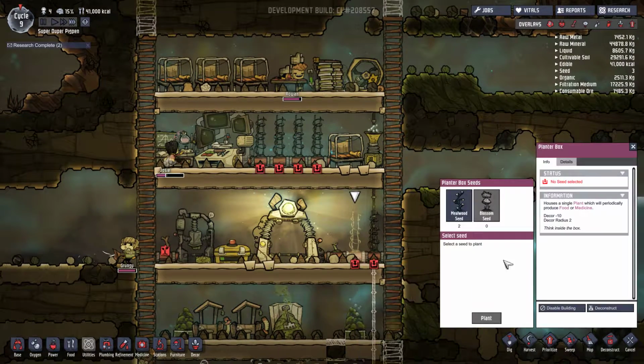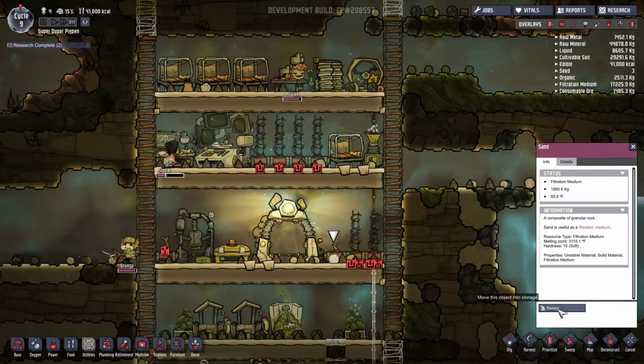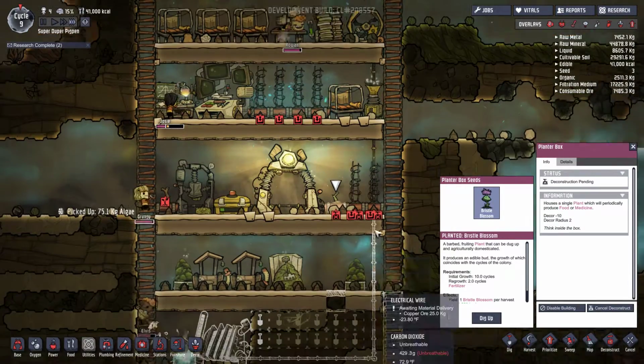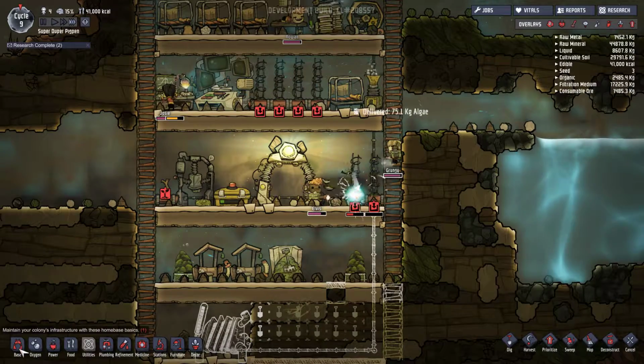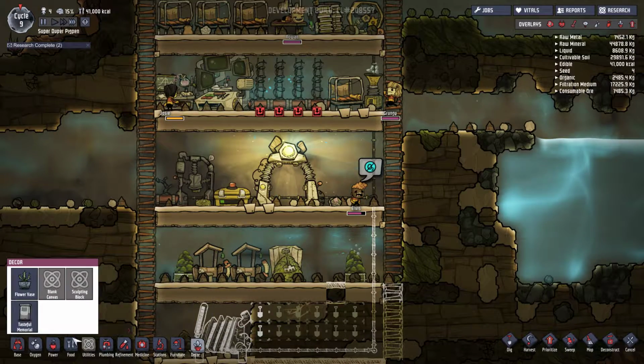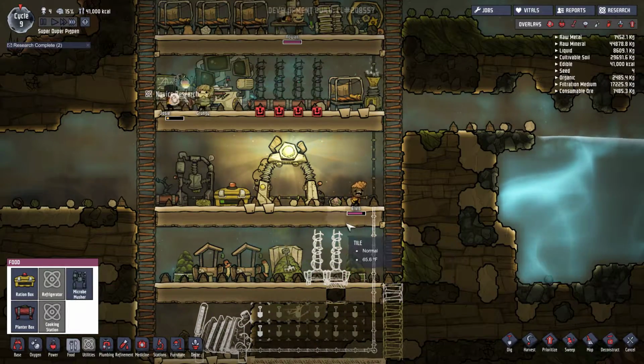Which I don't think is a terrible idea. I think I'm going to move these. I'm going to deconstruct these. Deconstruct that. And then we're going to put the planters down there. We don't really have any seeds right now anyways, so it's not a big deal. Where are they? Food, right? Yeah, food. We'll put two planter boxes.